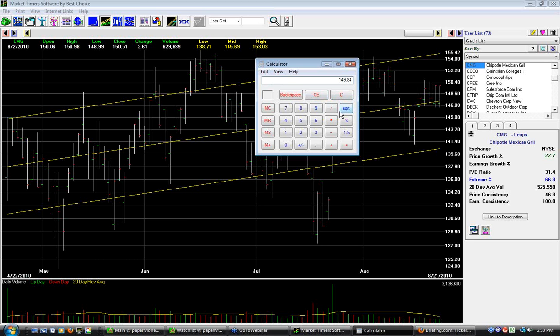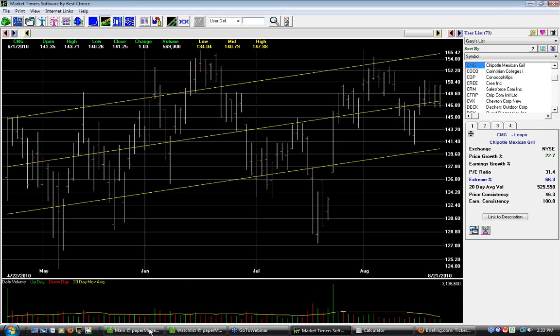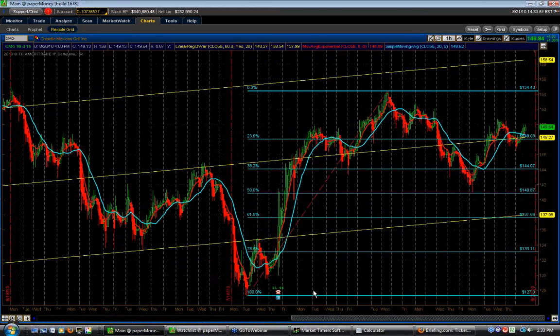149.84. I was using 7%, I think, as an average that I could expect this thing to tank. So I'm going to multiply that times 0.93 to give me a target, because I'm expecting the stock to go down 7% on average from where it closed. Gives me a target of 139.35, thereabouts. Okay? Well, how does that relate to Fibonacci retracement?